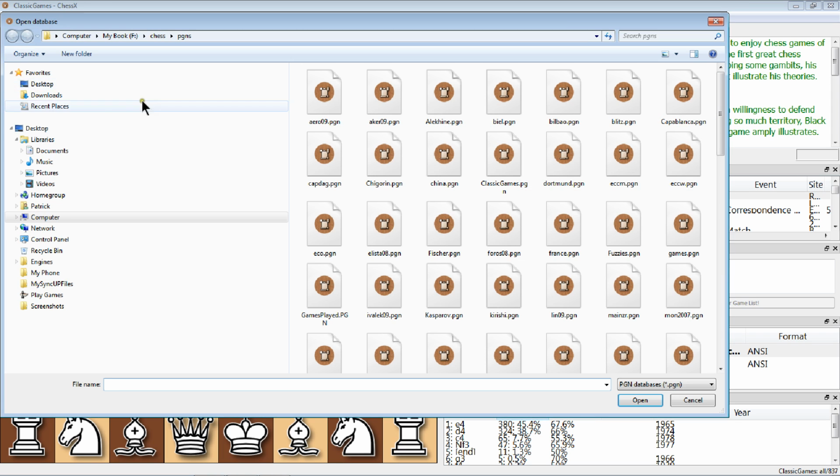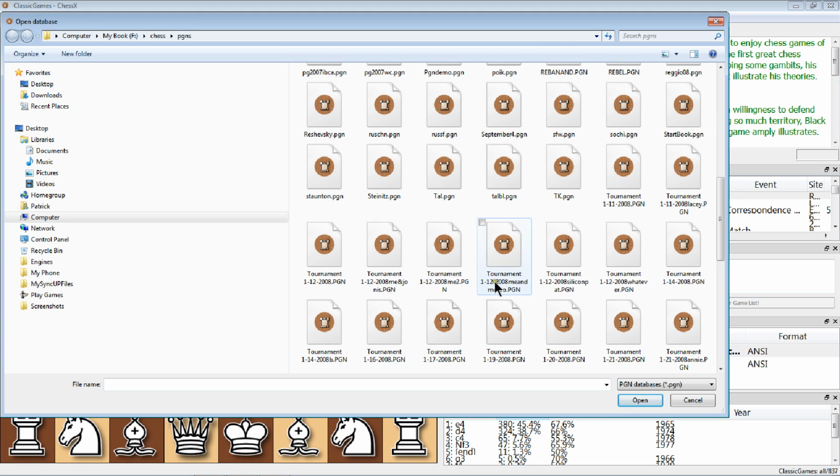I'm going to open, and on one of my drives I got all these PGNs. Okay, this one is the classic games. I have Kasparov, Fischer, I have quite a bit. I even got some that I played myself. These tournament ones are actually games that I played with Chessmaster 9000. In any case, that's already loaded.